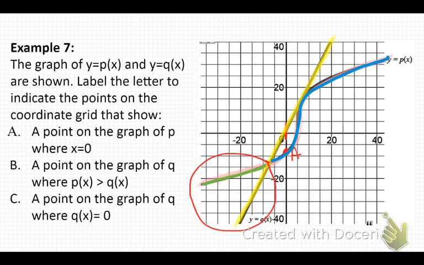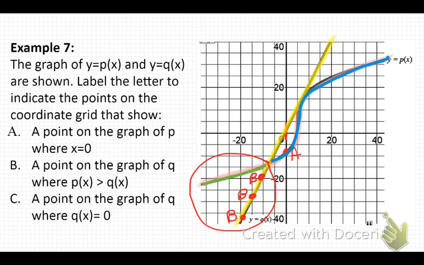Now, where do I plot my B point? Does it go on the squiggle or does it go on the line? Anywhere but on the line. So it has to go somewhere, maybe here, or here, or here. Because that's the area where the squiggle is above, but I want to plot that on the line.